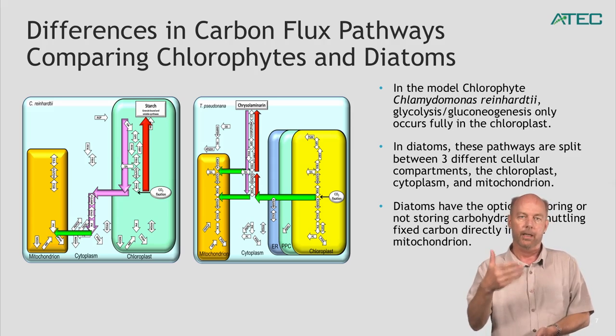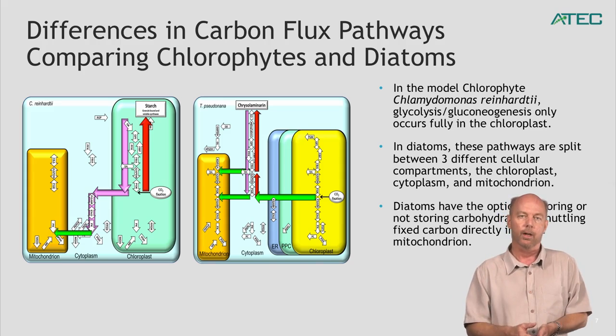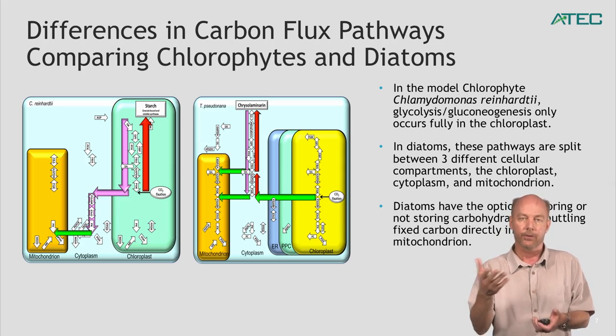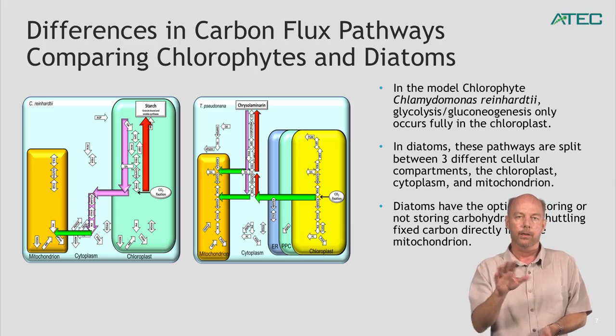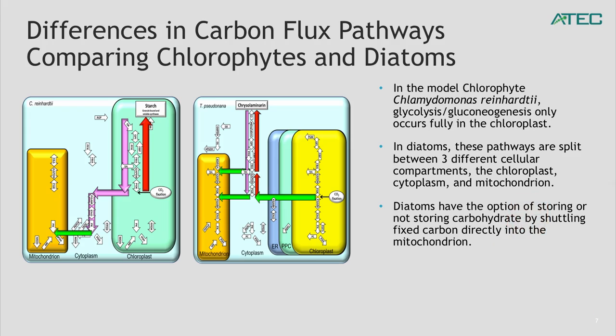One of the issues that might come up if you're doing both glycolysis and gluconeogenesis in the same compartment is they're competing reactions. They're going in basically opposite directions. And so to accomplish that, you might need to have more control over the process or have conditions where you're favoring one process over the other at different times. And diatoms seem to be able to avoid that. And if you look at this, in fact, diatoms actually have glycolytic or gluconeogenic pathways in 3 different compartments in the cell. And you might think, well, this is very complicated.